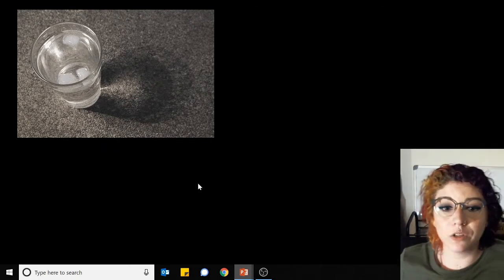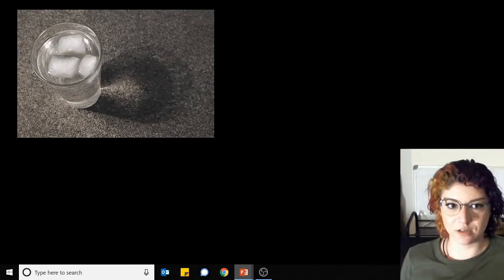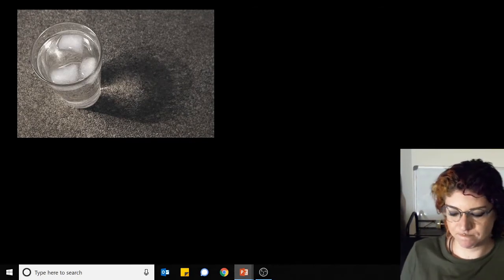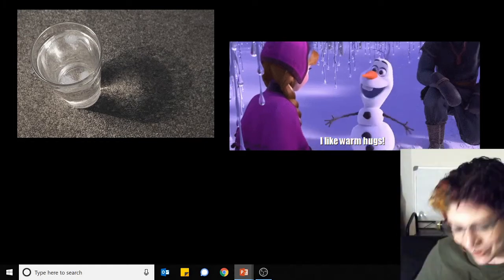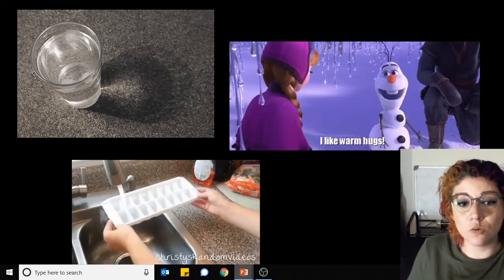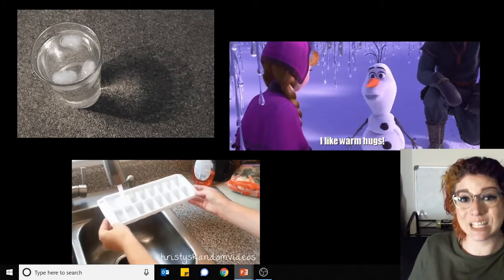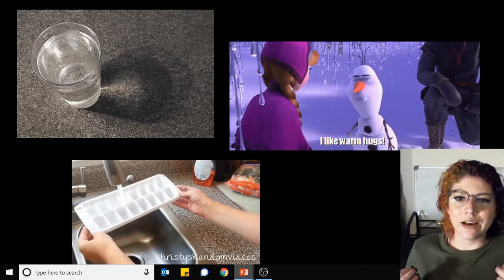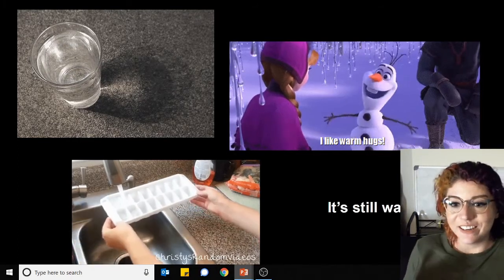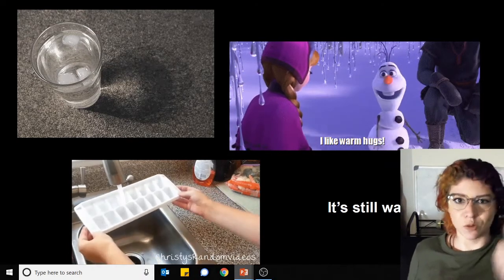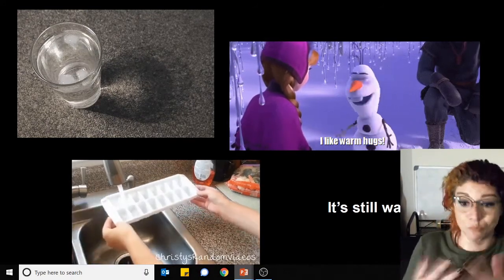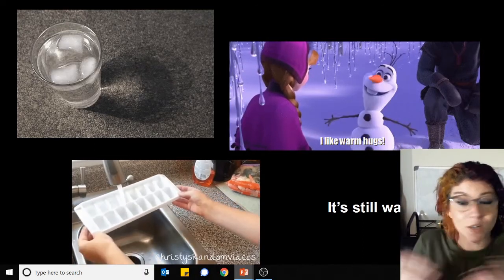Okay, so right here, we're looking at a GIF of some ice cubes melting. So the ice cubes are heating up and they're going from solid to liquid. So you can think of Olaf, right? Everyone's always afraid that he's gonna melt. Think about if you are filling up an ice cube tray with water and you're about to freeze this water into ice cubes. At the end of the day, through all of these changes, even if Olaf melts, it's all still water, right? We know that ice cubes are water. We know that water in a cup is liquid water. We know that steam is gas. Water is a gas. At the end of the day, though, it's all still water.